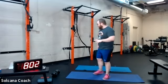So, like I said, I want you to try and go as low as you can while keeping your foot flat. If you feel like as you go down, your foot doesn't stay flat, you can get to about here before you start rolling up onto your toe. A good way to scale these is to assist by putting your hand on something, like the back of a couch, back of a chair.